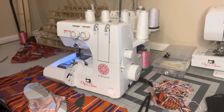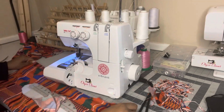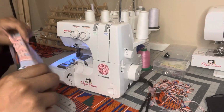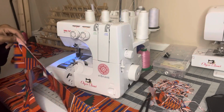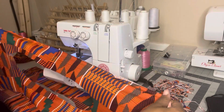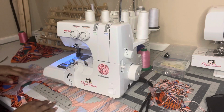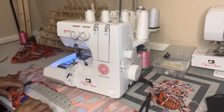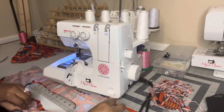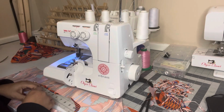It's time to do the bodice. You already did the top part and then the lining. You sewed them at the shoulder seams, sorry. So now you're gonna put the lining and then the main piece on top of each other, right sides facing. And then you're gonna sew around the neckline, the neck part. Make sure you line it up perfect.